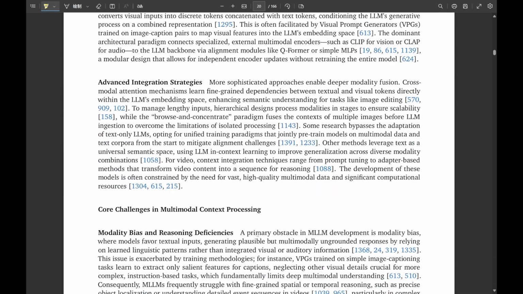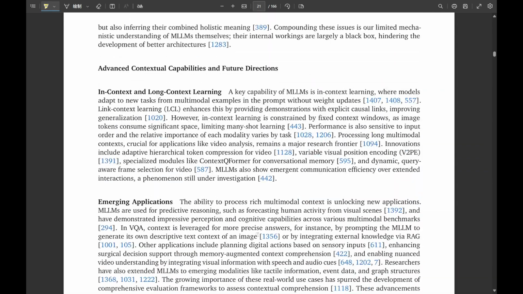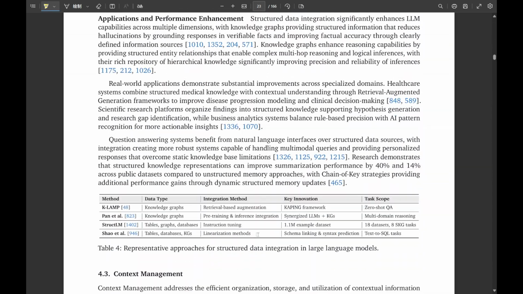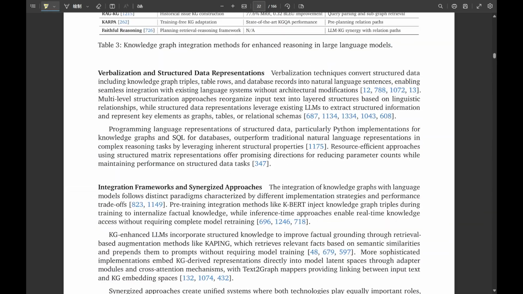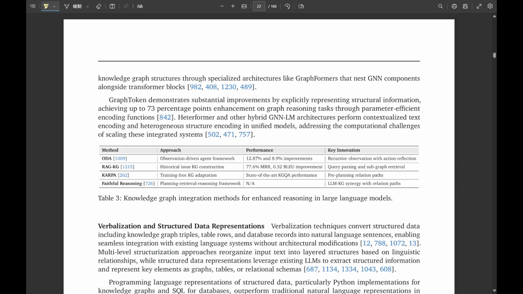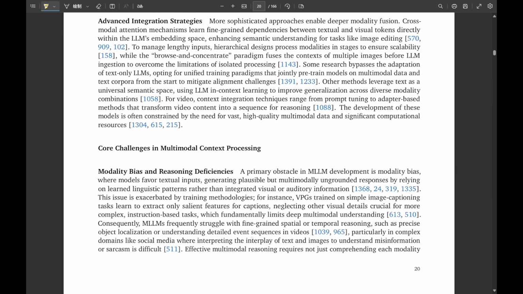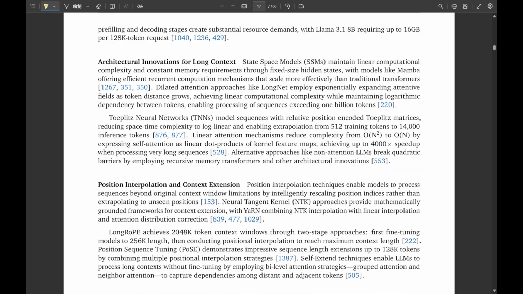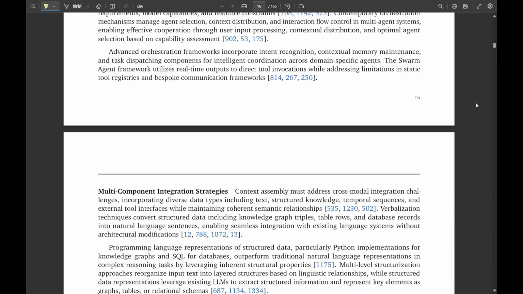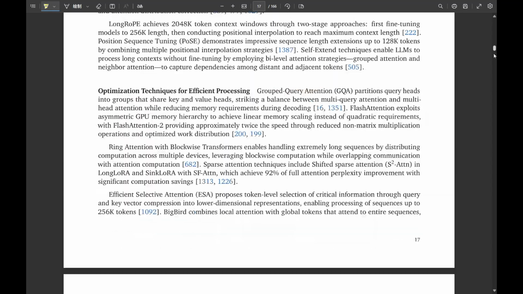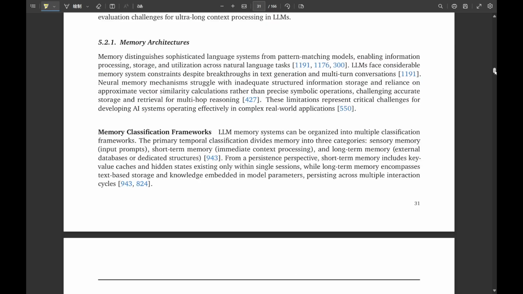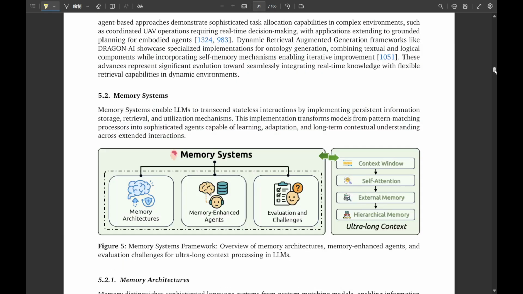And context processing isn't just about length. It also involves things like self-refinement. The model improving itself. Yeah, where the model iteratively improves its own understanding or output, and also integrating structured information, like taking those knowledge graph triples, subject, predicate, object facts, like Paris is capital of France, and turning them into natural language the LLM can easily work with. Fascinating. So it's way more than just stuffing text in. It's how you handle it, how you process it, overcoming these weird limitations.